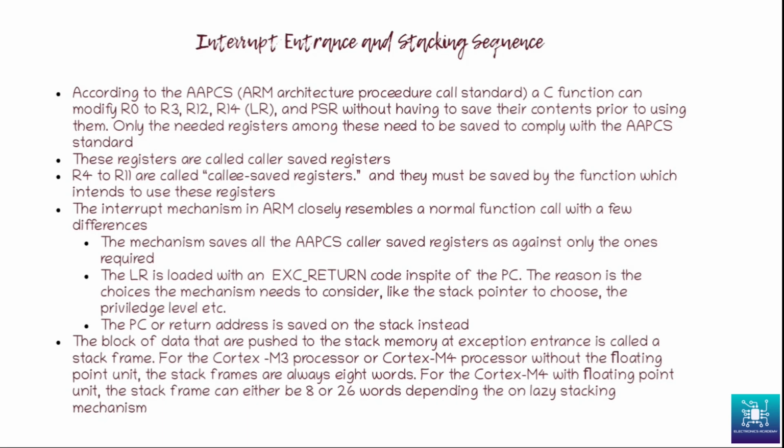That is, say there is a thread that is executing and an interrupt occurs. When the interrupt service routine is entered, these registers R0 to R3, R12, R14 and PSR can be used without having to worry about whether their contents are lost or not. The contents of these registers are automatically saved before entering the interrupt subroutine.